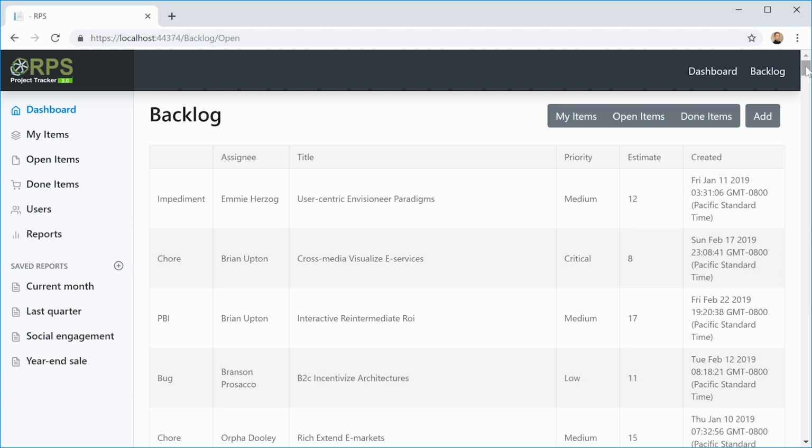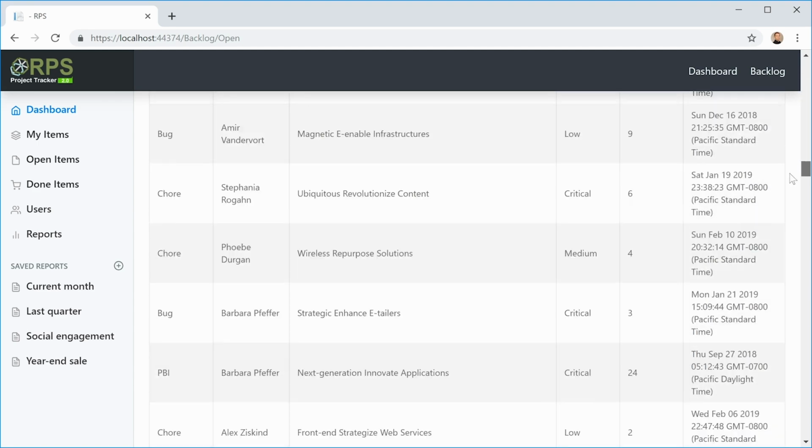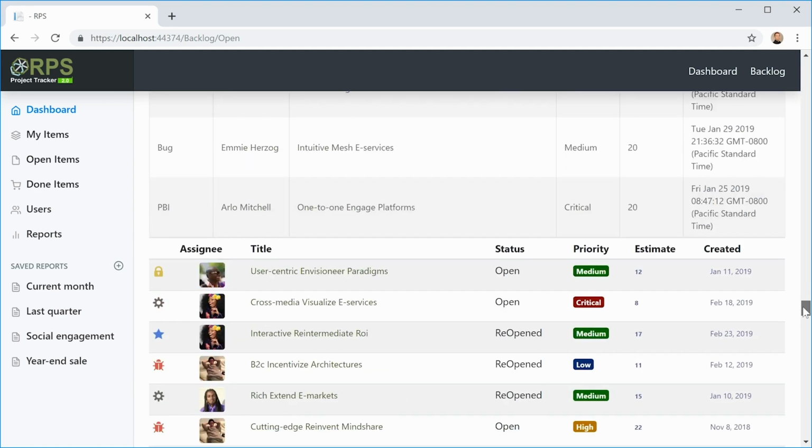And we also have our columns in the order that we want them in. However, we still see that the grid is displaying the items not the way we want them to be displayed. For example, we want the first column to contain icons, the second column to contain avatars, and we want the priority column to have a badge icon. We also want the date formatted properly. We're going to skip the status column because that's just not really necessary. So how can we change the way these columns are displayed?